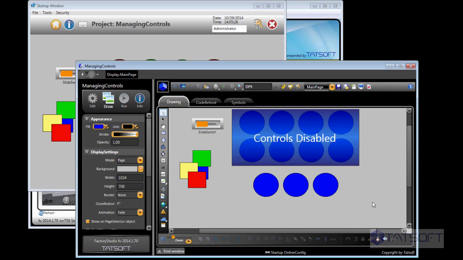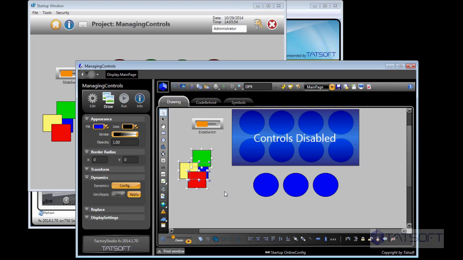In some cases, we could have many objects stacked on top of each other, as with these 4 squares. How can we access a specific one? Again, by using the Hide Selected Element tool. So I'm going to take these 4, which from back to foreground go from blue to green to yellow to red. So I'm going to center align them both vertically and horizontally.